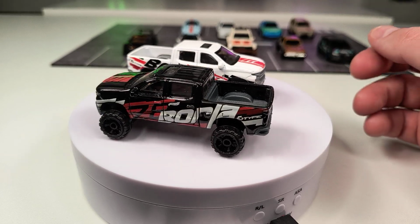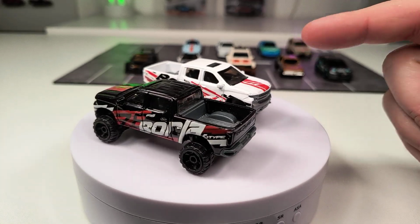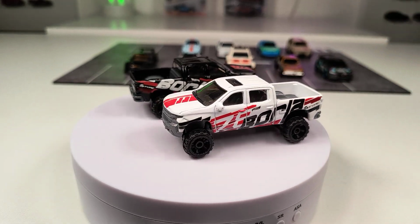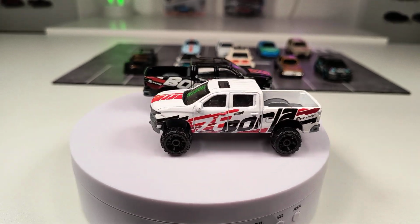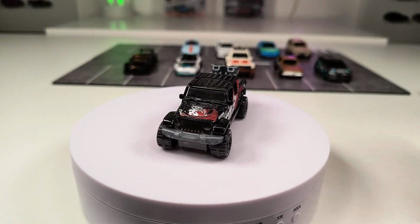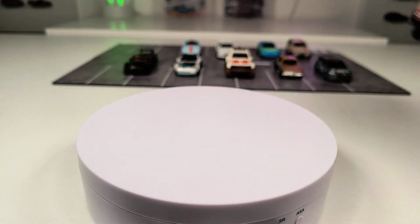I mean, I don't know if you can see it, but here in the background you can see 2 displays where I display Hot Wheels mainline models, and sometimes I change them, but these 2, they stayed really long on display, because I think they just look fantastic. And once again, I think this deco, this thick deco, this thick lettering, the color combination, it fits perfectly on this model. They did it also on I think it's a Gladiator, Jeep Gladiator. It's looking cool, but I think not as good as on these 2.